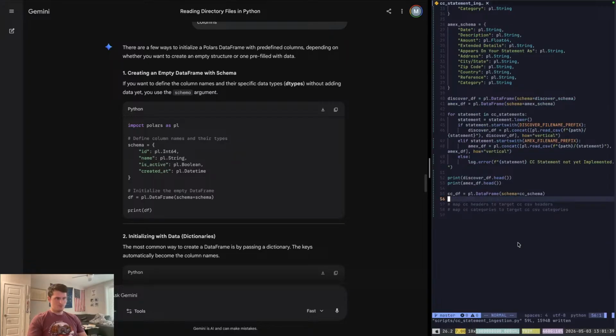So I need to map my credit card headers to the target CSV headers, and then map all those categories to the proper categories.